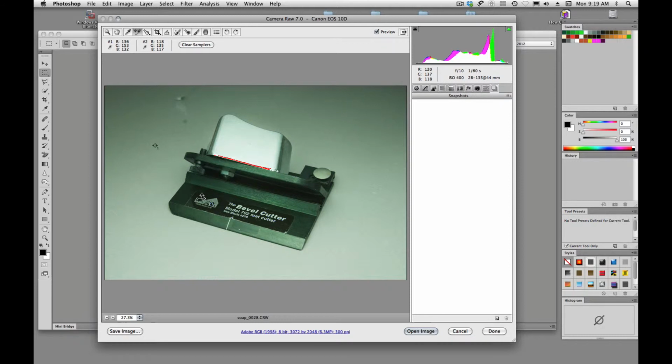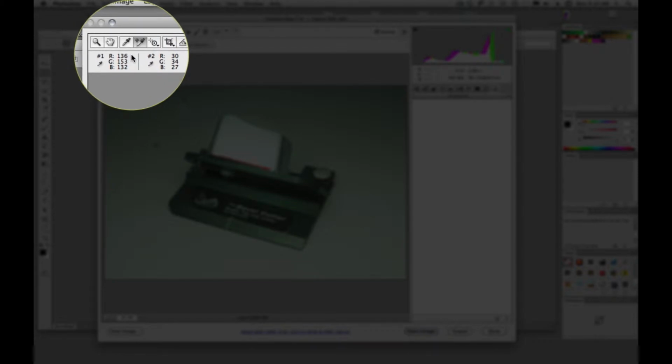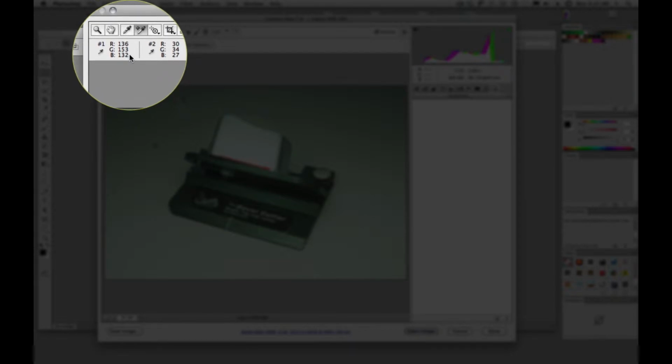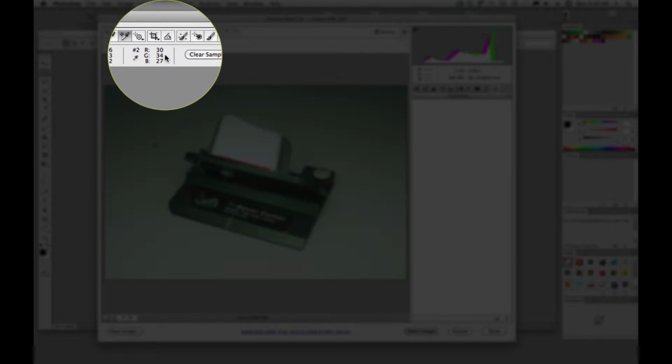And if you want to move them, we just hover over it, click on it, and move it. So I'm looking for values of black, my black areas where I know I want to have black, and I'm looking for neutral areas, which is this background. Now for me, this image has a green color cast, and I think that's obvious to you. And I think if we go up here and look at this number 1 sample point, we'll see that red is 136, green is the predominant color, 153, and blue is 132. And likewise in the black area, green is predominant. So we are going to have a green color cast.